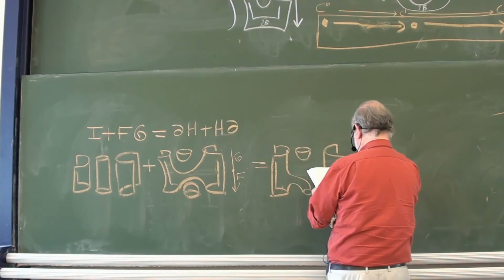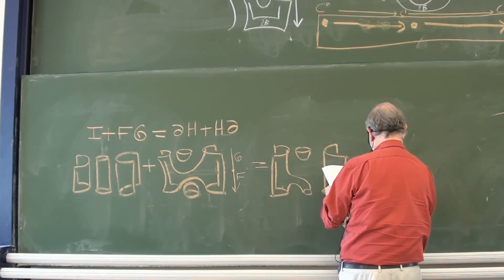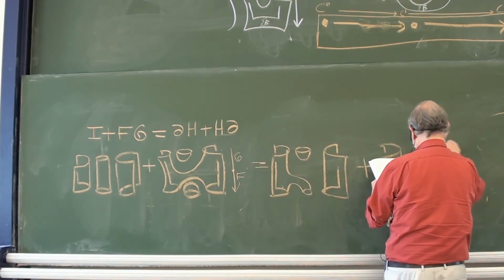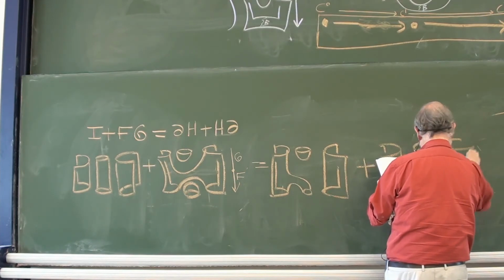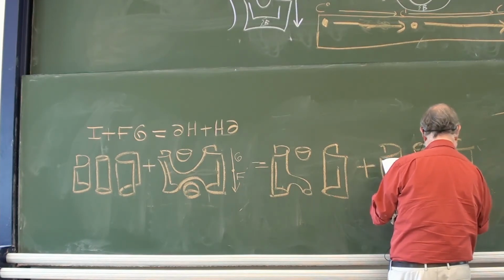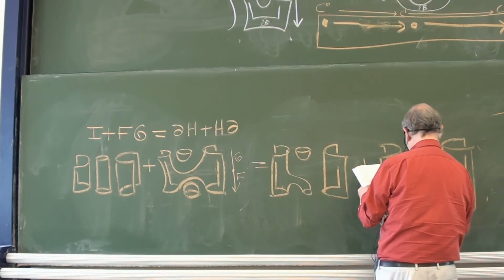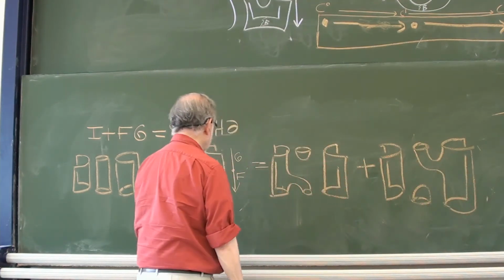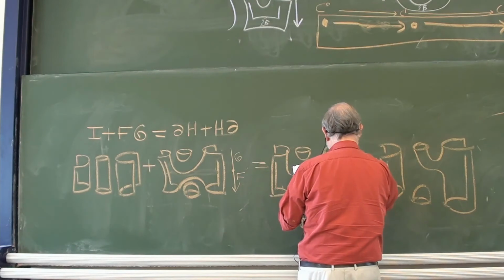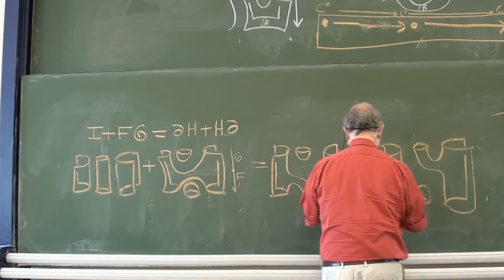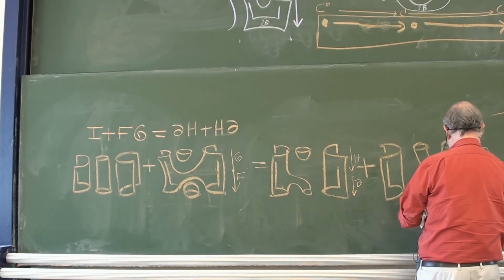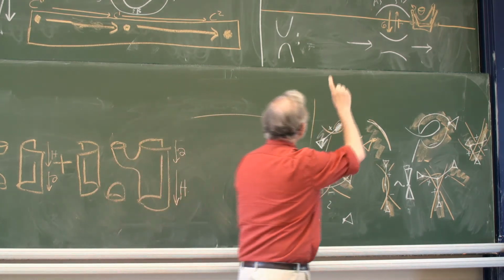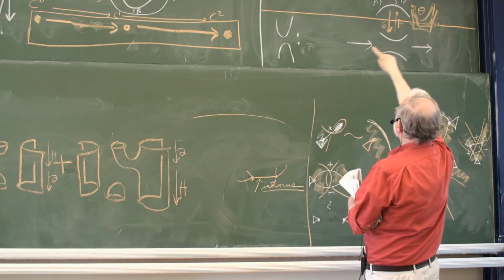Let me draw the other one as well, boundary H and H boundary. Drawer explains this a little differently. He gives you the rules first. I haven't given you the rules. I'm motivating the creation of the rules. So let's see. This is supposed to be first do H and then do a boundary, and this is supposed to be do a boundary and then do an H. So let's see where we're talking about. Where can we do an H and then do a boundary? That's over here, H and then do a boundary.